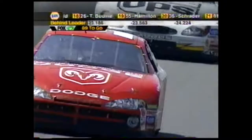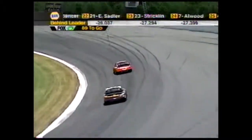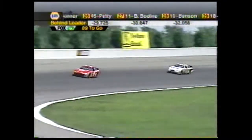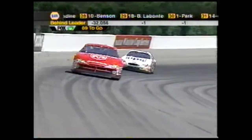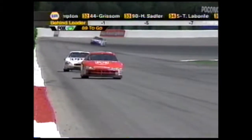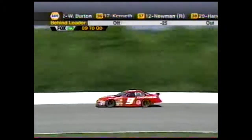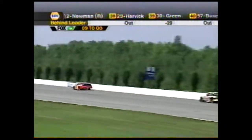Now look ahead here with 89 laps to go at where you think the pit strategy, the way we've gone so far with just a couple of caution flags. Well, they got about 2 more stops they got to go through to be able to complete this race. And it's going to be real interesting right now to see how everything kind of plays out in the next little bit. But I expect them to come to pit road around lap 129. One of those stops will be interesting to see who makes what kind of adjustments in.